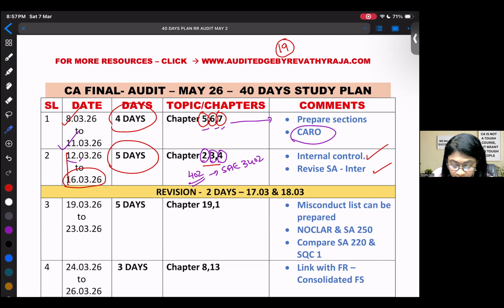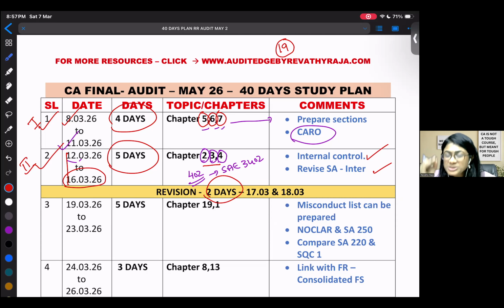So once you've completed these two tasks, I will put this as task number 1 and this as task number 2. Once you have finished these two tasks, please, please, please allot 2 days for revision mandatorily. But your mind will say, ma'am, let's finish the portion, we have so much portion pending. Guys, unless you can retain in your mind, studying will not be useful for the exam.